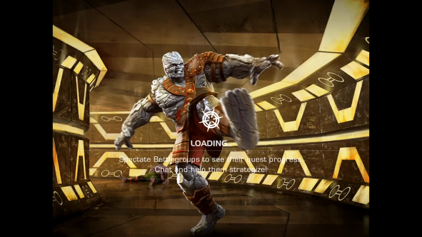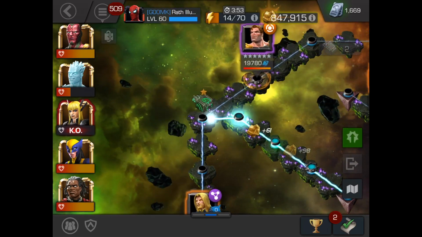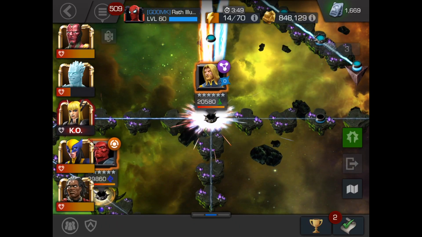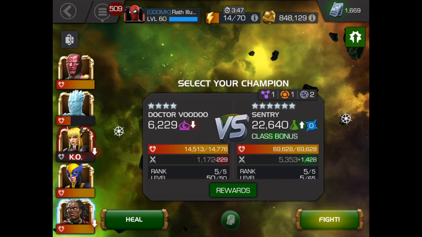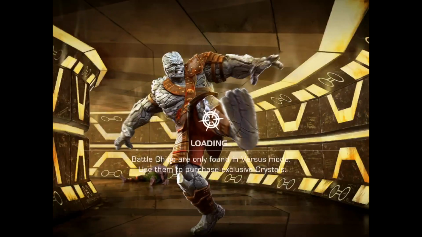All right. So we're nearing the end of this pathway. Now we're going to go into Sentry. Sentry's not that difficult. His second super is easier to dodge because he does this cannonball attack and you're just going to dash backwards a few times to make sure you're out of the way. He has Brute Force, which basically means you're going to degenerate unless you hit him every 30 seconds. So this one I would basically ignore.